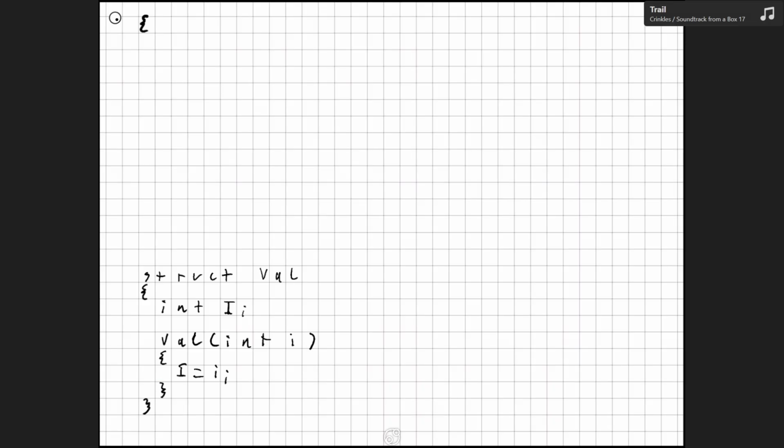So we have a structure now, which contains a single integer value. Not exactly useful, but small enough that you get the idea of what it's doing. It's not going to take up a lot of space on my notes here, and more than good enough to demonstrate what we're going to try next.